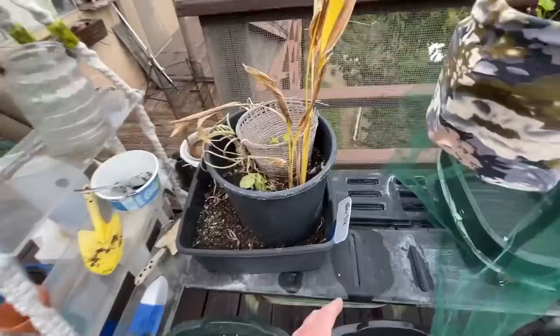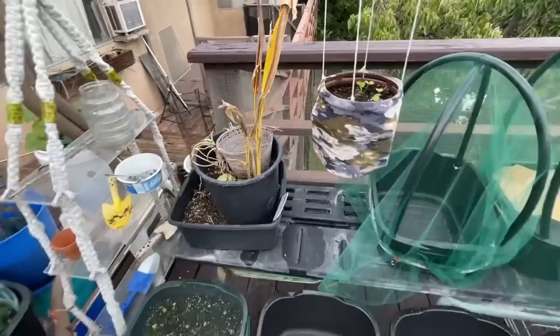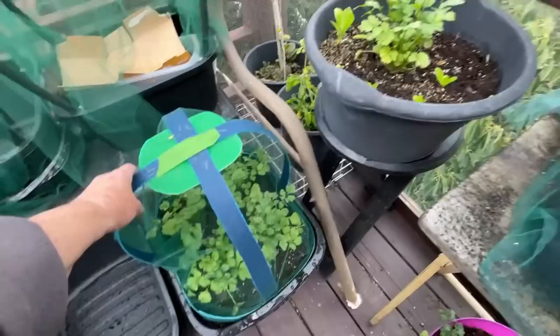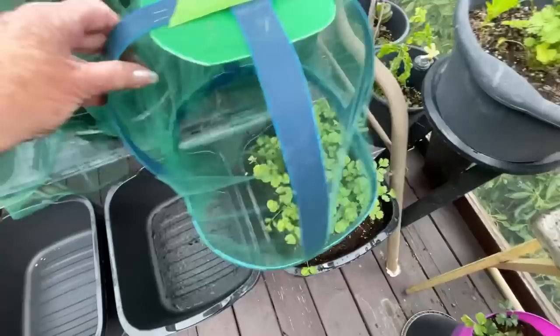I've got to ditch that because I don't know what's in there. I said it had garlic in there, so I may have some little garlic, but this is turmeric and I want to get that out and use it somewhere else. But the cilantro is doing fabulous. Got some kitty litter around my lettuce there - look how beautiful it is, look how gorgeous. Nothing got to it, so it's doing really good. I do keep it covered because I'm not sure if I'll get white fly or anything.